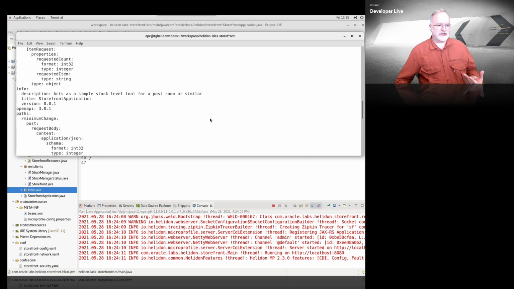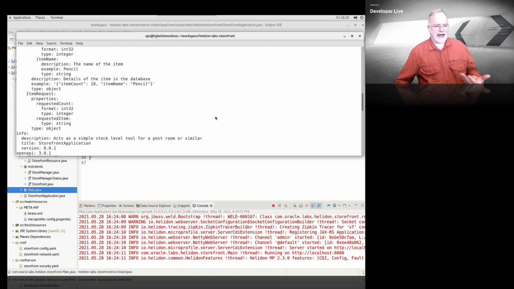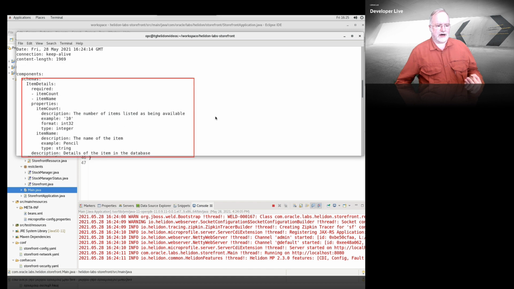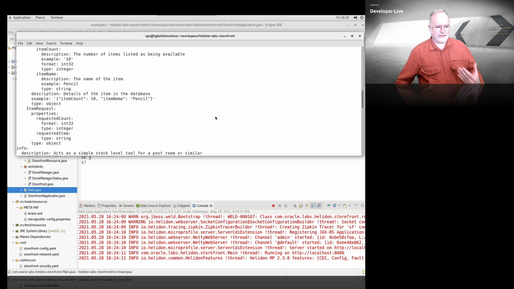Now, there is additional information here. I have already annotated the item details and the item details class, so you can see the description and stuff like that. That was done previously. But let's go and have a look at what we can do in terms of annotating the item request class. Okay, now the item request is the information that we can pull out that explains what we're going to do here. So I'm just trying to find my sample code here. Okay, so we're going to specify what that looks like.